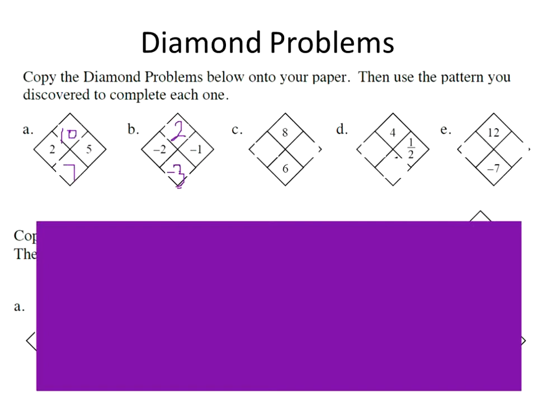How about here? What goes on the side? 2 and 4, because 2 times 4 makes 8 and they add together to make 6. Okay, how about here? Because half of 8 makes 4, right? 1/2 times 8 makes 4. So what goes on the bottom here? I multiply to get the top, and what do I do to get the bottom? 8.5, right? I add them together, so I have 8.5.